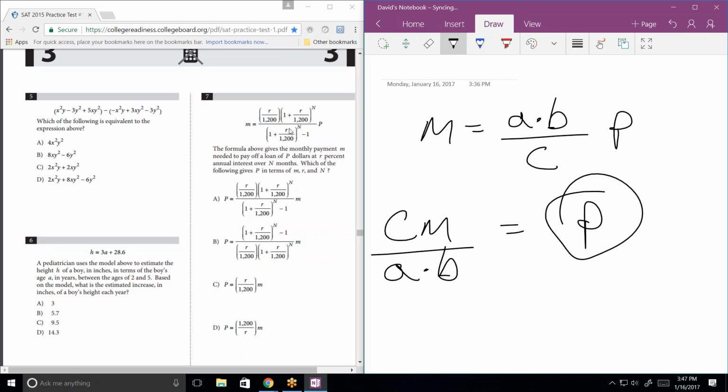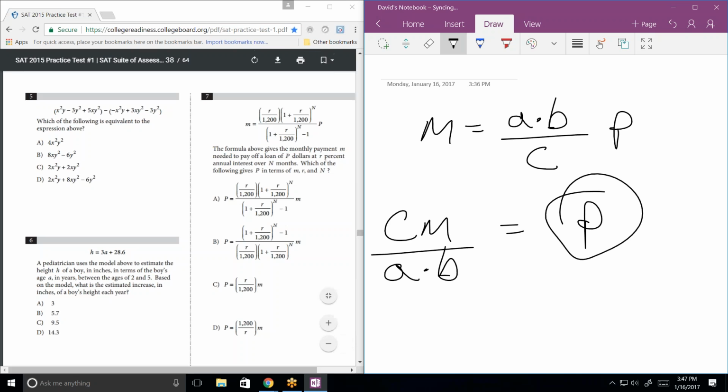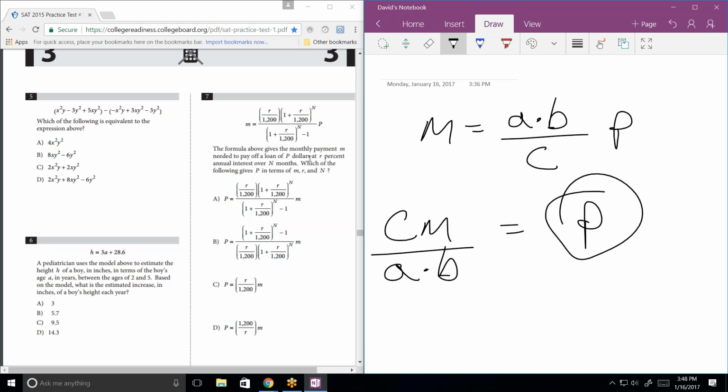This is kind of a great example of, you don't need to use substitution here, but you could. You could let A equal this thing on the left, B equal that thing on the right, and C equal the whole bottom thing. Notice that each one is more complicated than the other. And then to further confuse you, they give you all of this information that's completely irrelevant. So take note of that. Just because they give you all of this information doesn't mean you need to use it.